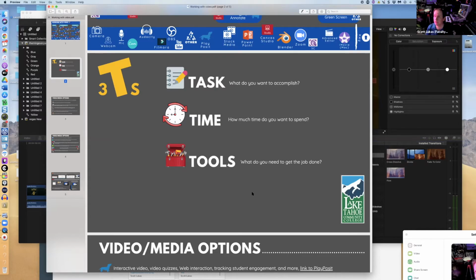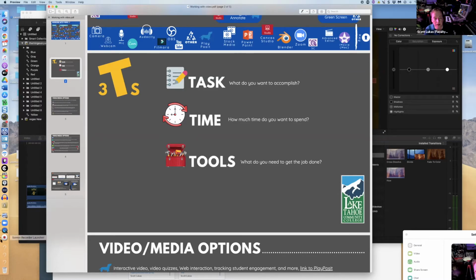Most of the tools we discussed today you have access to. Everybody has access to Office 365, to Canvas Studio, teaching at the college. That doesn't involve any purchase. Same thing with Zoom. You have access to that. The only thing you'd have to purchase would be an advanced video editor.